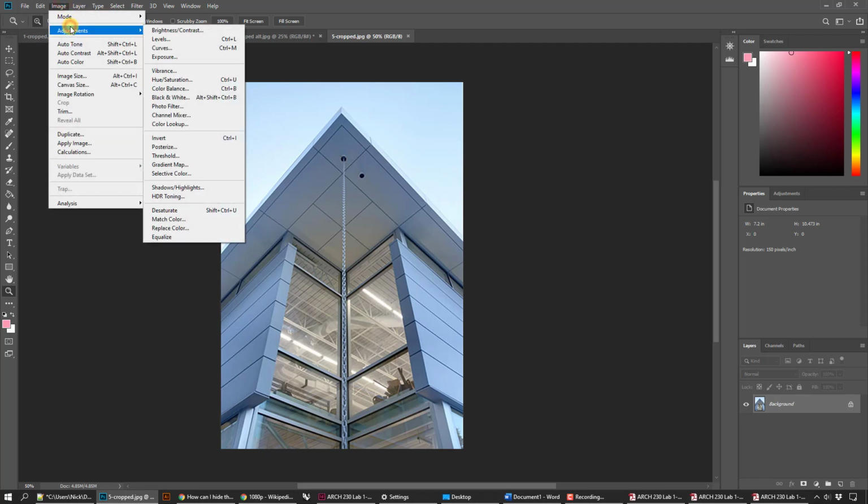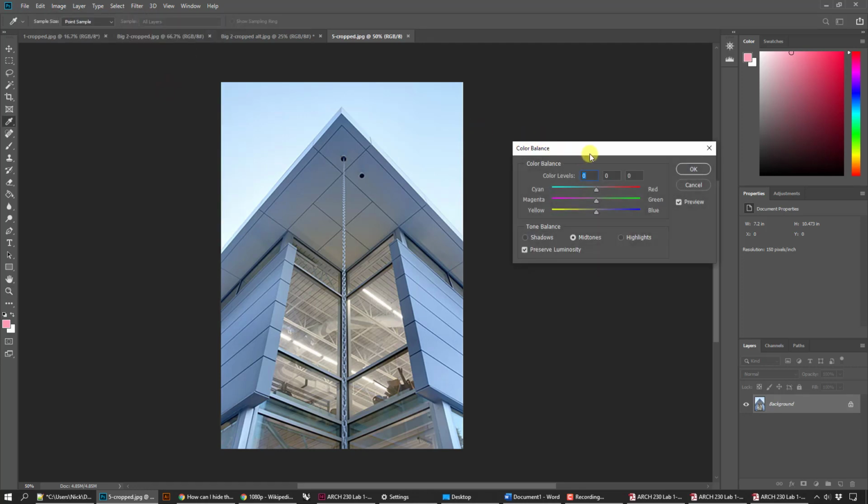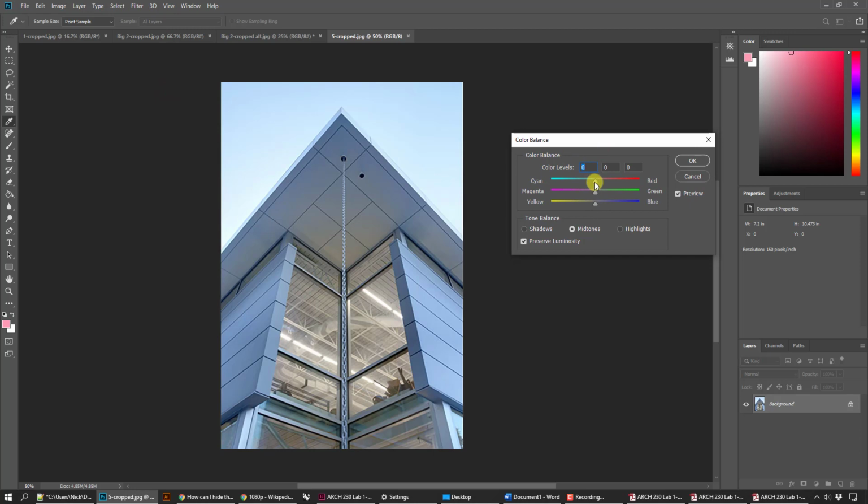The other thing that might happen, depending on your camera, is that a lot of times if your images are too warm, you might need to adjust. This one's kind of too cool, but you might need to add a little bit of warmth to it. That's kind of what this does. You can see that that takes it out. You want things that are white to be white. You don't want them to be orange or red, and you don't want them to be blue a lot of the time. And that might be something too, depending on your camera settings.